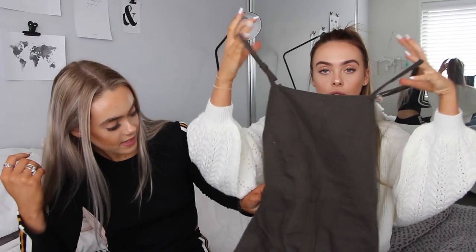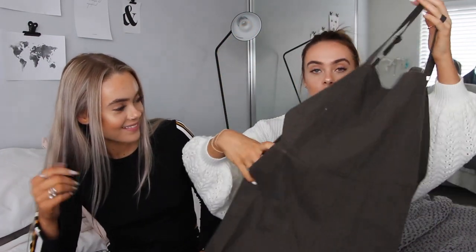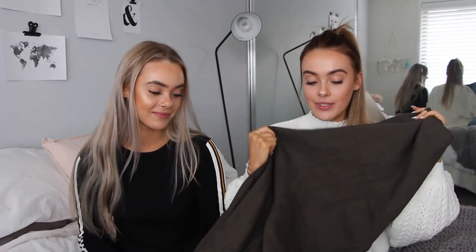The outfit I put together I really wanted to tie in with winter because I really hate being cold. This is a khaki jumpsuit - we don't really have anything like this and khaki is also something we don't really have. It has pockets and it's kind of an overall jumpsuit vibe. I thought it was so cute with white sneakers and I got a white crop long-sleeve top to go underneath - it's not going to be too over the top.